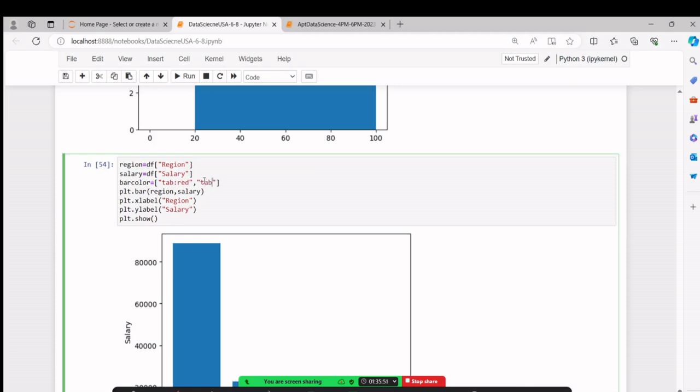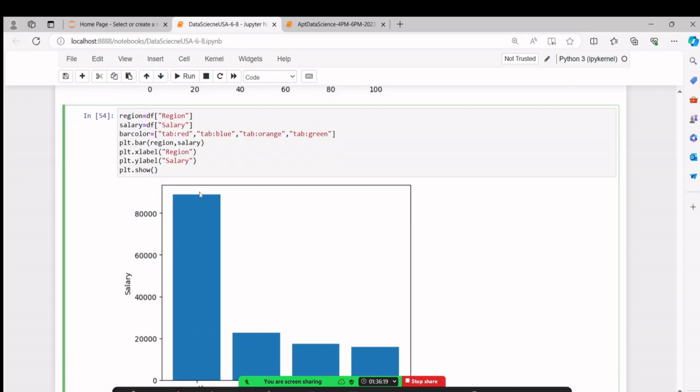And tab blue, and tab orange, and one more also I want to take, tab green. So there are 4 colors, and I want to supply these colors into the bar chart.